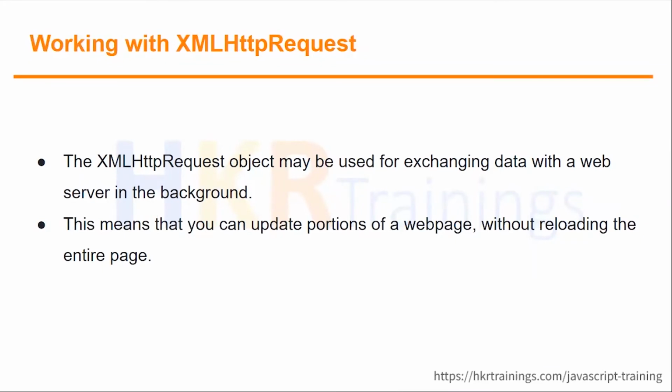The XML HTTP request object may be used for exchanging data with a web page server in the background. Like in the previous example which I explained, when you are designing this login page, you are required to enter a username and password. Let's say if you haven't entered the username, and you have entered the password, and if you submit, it will throw you an error saying please enter username. That thing will be happening using this AJAX and XML HTTP request.